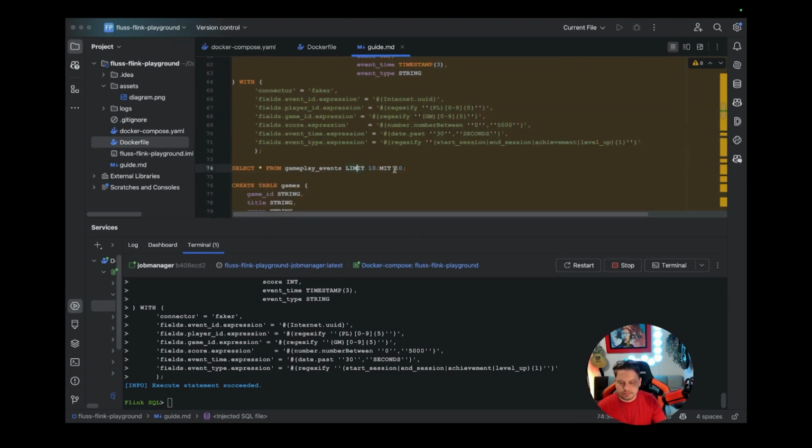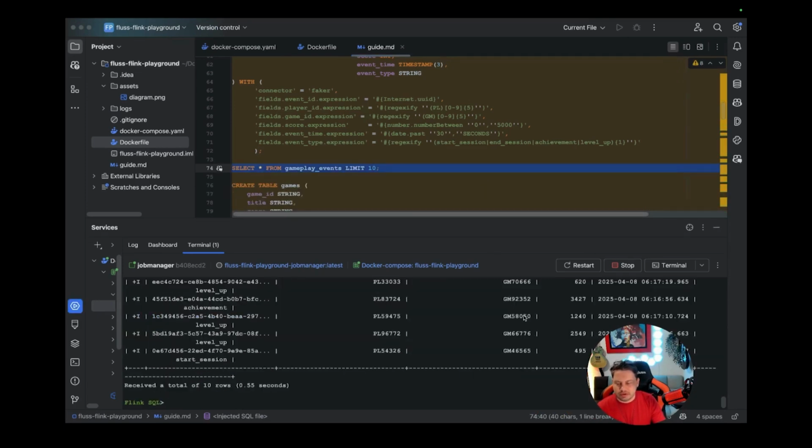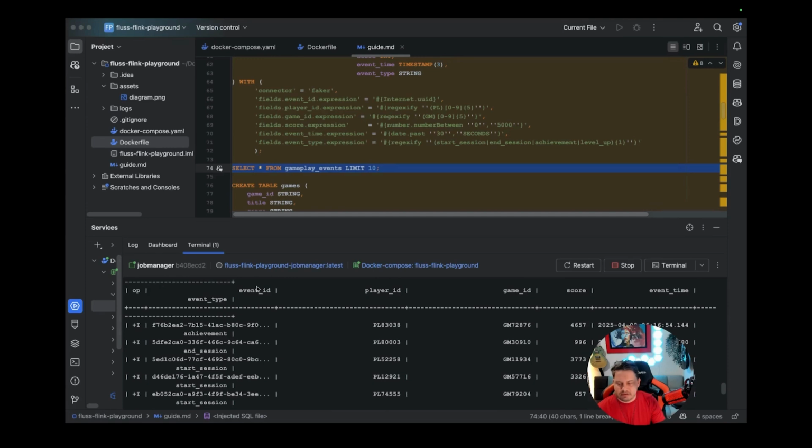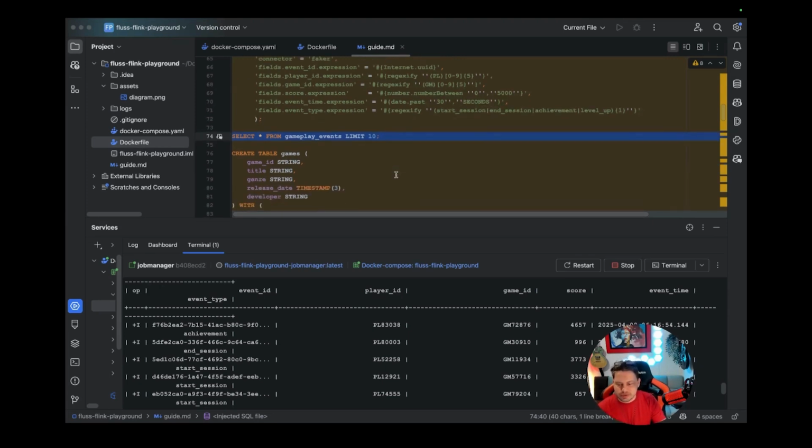So let me also fix this here, and let's also see what our gameplay events look like. So I have the event ID here, the player ID, game ID, score, the event time, and the event type that takes place in a particular game. So this is the mock data we're going to be using.